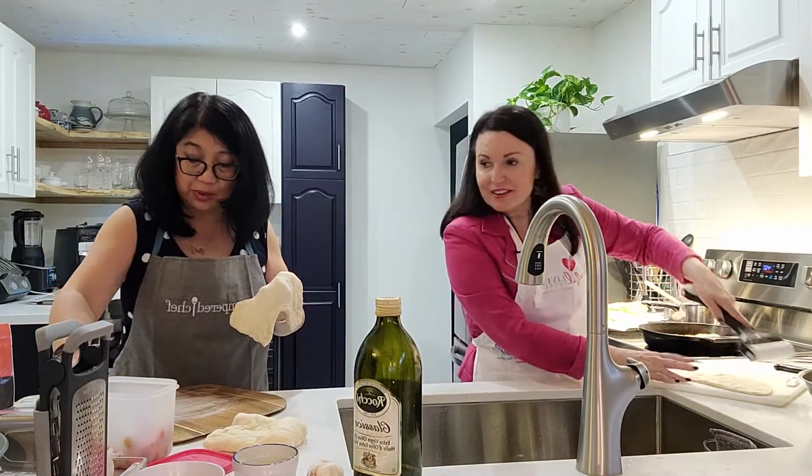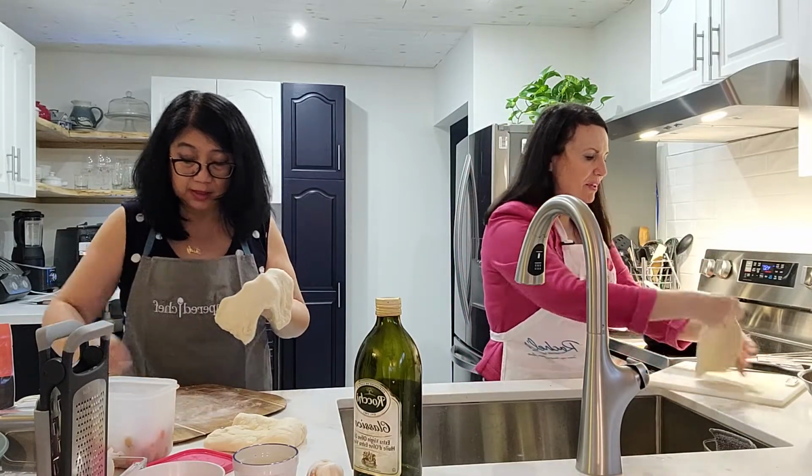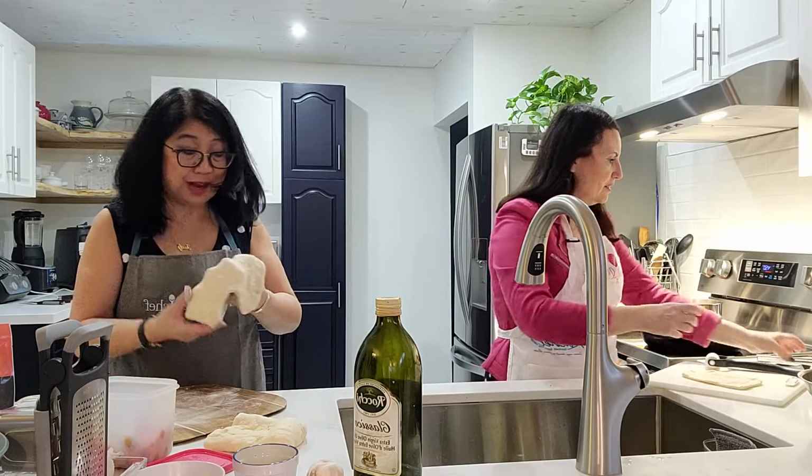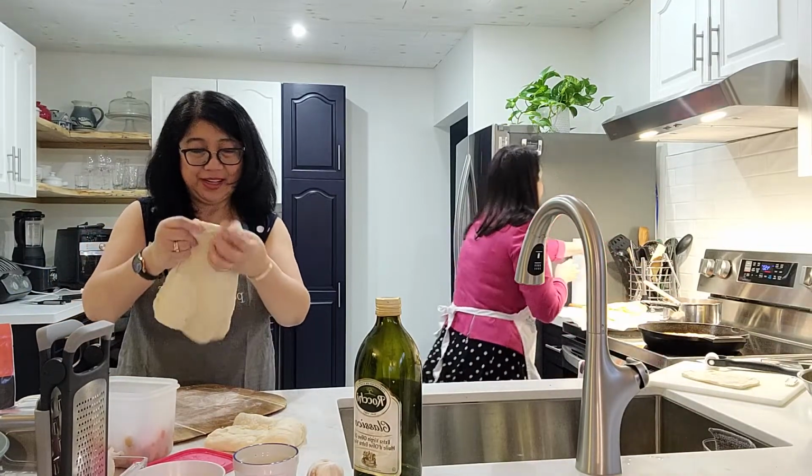So you're supposed to put a little flour onto the peel. Is that what they call it? Yeah, it's called a pizza peel. I didn't actually know what it was either until I got it and started reading about it.